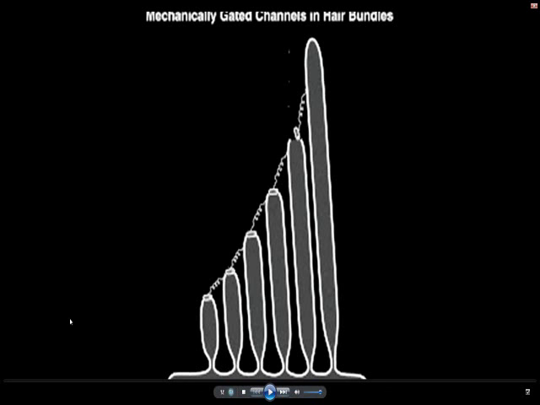Now, to me, this is kind of counterintuitive. This is not the way you would think it would happen. You would think that the high-pressure area of the sound being propagated through the atmosphere associated with the condensation phase, that pushes in on the eardrum and pushes in on the stapes foot plate, would be that moment in time where more of the ions that are going to cause the transduction to occur would be flowing. In fact, it's just the opposite.